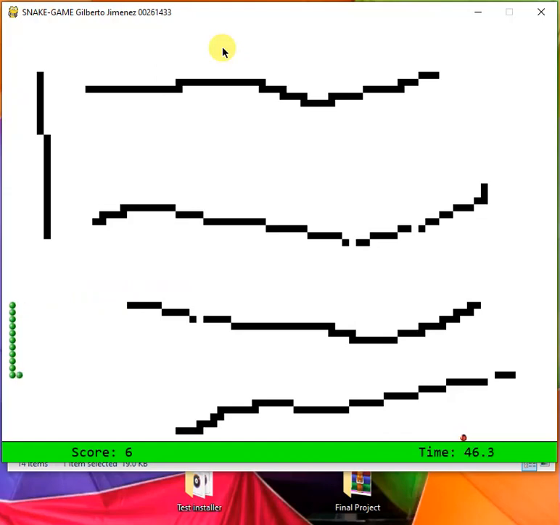I'm going to hit one obstacle so you can see the new function that is called game over. It also loads and plays a little drum music.